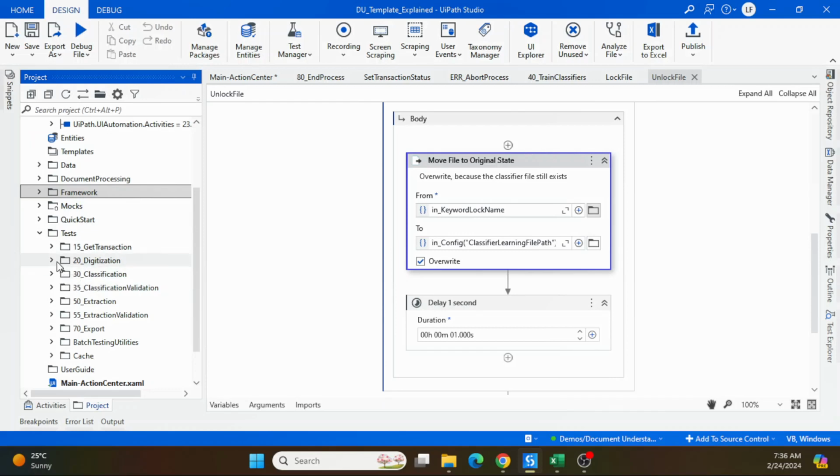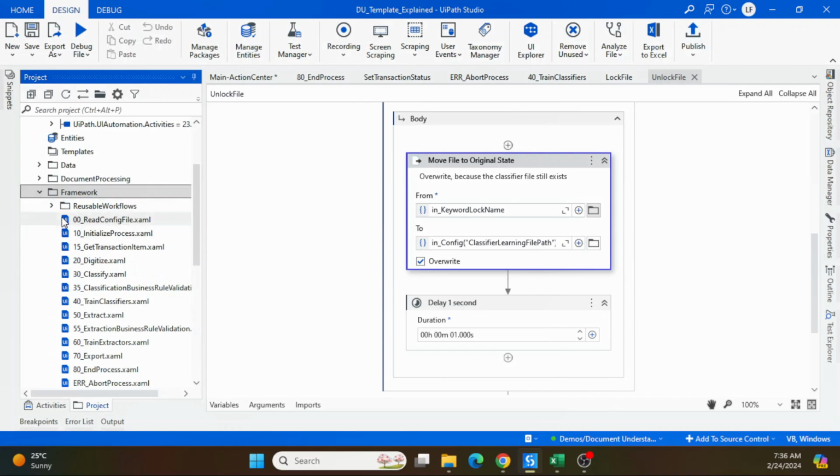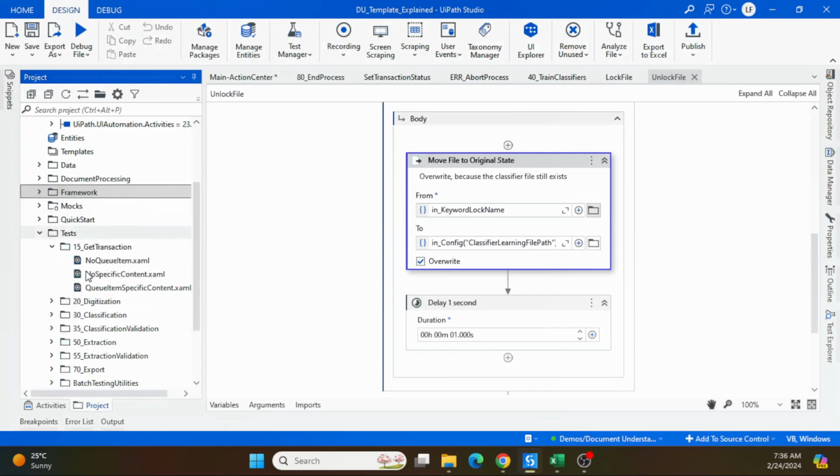How many test cases do you have here in the template? So if you expand it, you can see this different icon. A normal workflow will look something like this with this UI icon, but this is specific to those test workflows.